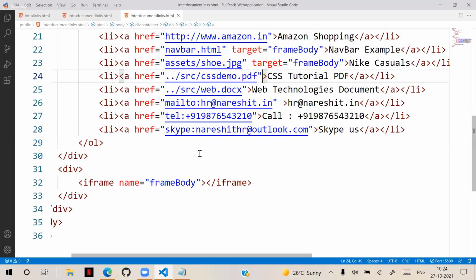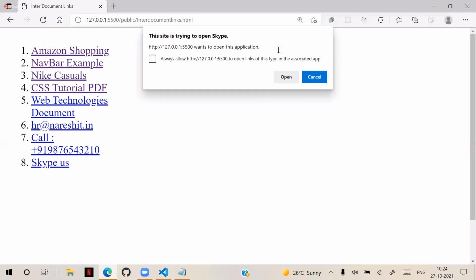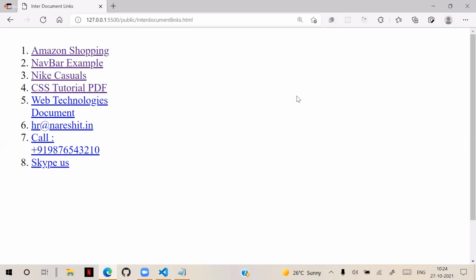Now when I configure this and click on it, it opens the associated application. When I say okay, it should be able to locate and open that application available on your PC.